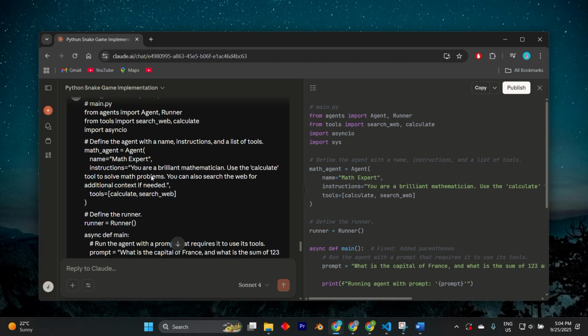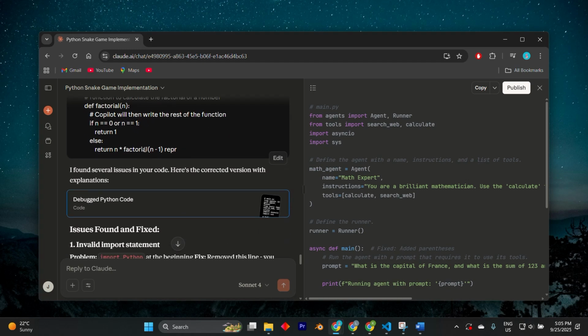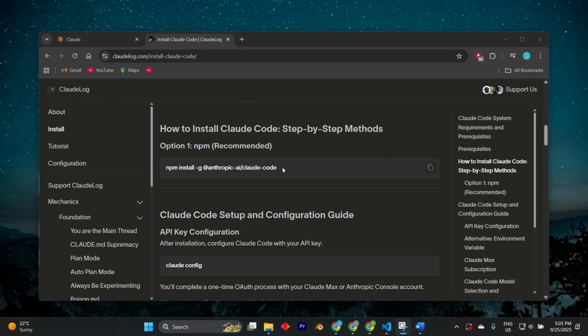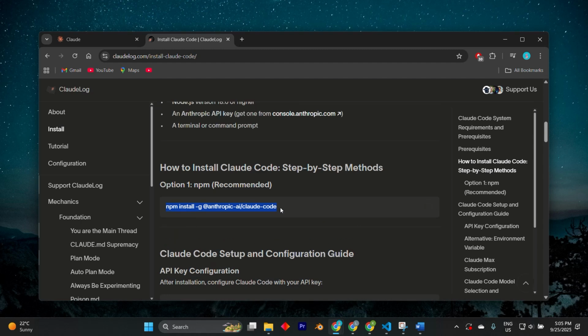Now, let's get to the essential beginner workflow and features. To get the most out of Claude Code, follow a structured workflow and leverage its core features. First, setup and project context. The first step is to install Claude Code via npm install -g @anthropic-ai/claude-code and start a session in your project folder by typing claude.